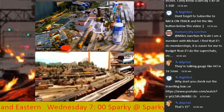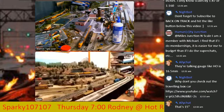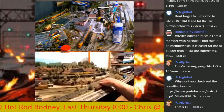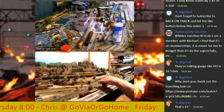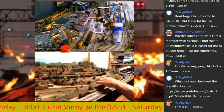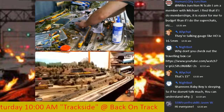Basically, the easiest way to explain it, it's HON3. And what he does is he uses N-scale mechanisms from Graham Farish, Flying Scotsman and stuff like that, and he gets a 3D printed boiler and cab and tender to go over the top of it, which is kind of the proportion correctly of the actual loco. I have to figure out what railway it's actually modelled off, so people can understand what I'm going on about.